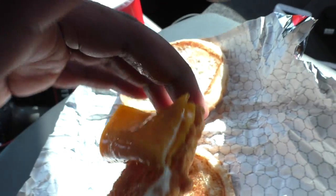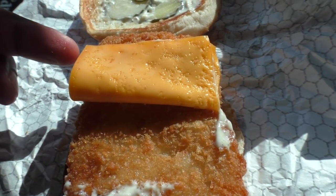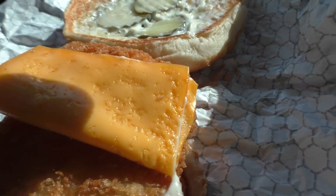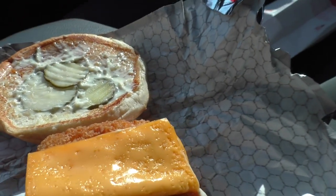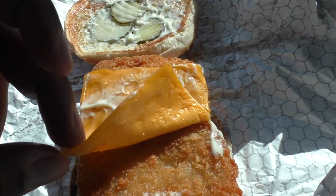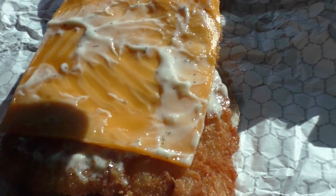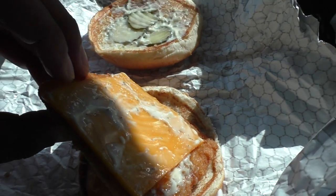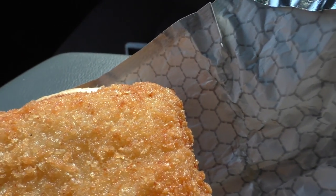Here it is, y'all. Oh man, cheese isn't really melted on proper now, is it? If the cheese was melted on proper, it wouldn't have flipped like that. That cheese flipped on me. That cheese hit me with the oo-wop. Why that cheese do your boy like that? Come on, Wendy's, you could at least have melted the cheese a little bit. Oh, come on, daddy. All right, let's just flip it all the way on the other bun since we know our cheese is trying to escape Alcatraz. All right, there it is.